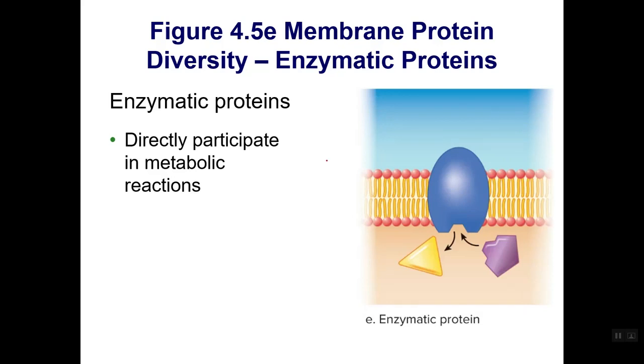Next, enzymatic proteins. So they participate in metabolic reactions. And we'll talk about metabolic reactions at another time. But essentially, this shows you the protein. And it has an active site here where these potential signaling molecules, or substrates is what we'll actually call them later when it comes to enzymatic reactions, can bind, and then it can alter that substrate to make it something different. And again, we'll get to that later. But do know that enzymatic proteins participate in metabolic reactions. Think metabolism.